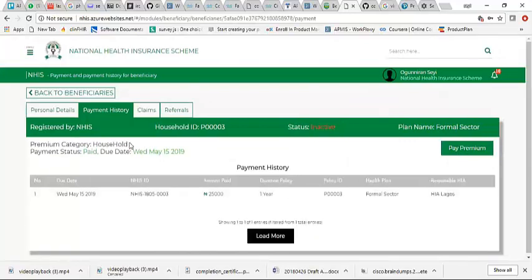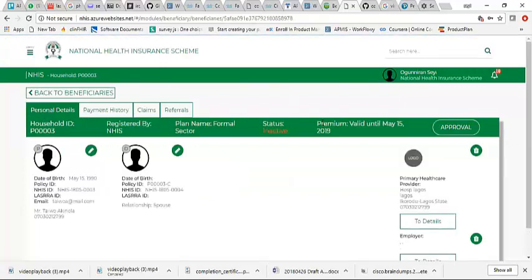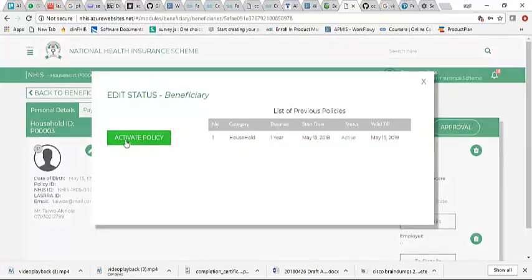All right, payment successful. Personal detail. Then you can approve the policy. Once the policy is activated, the beneficiary can go ahead and enjoy the service.